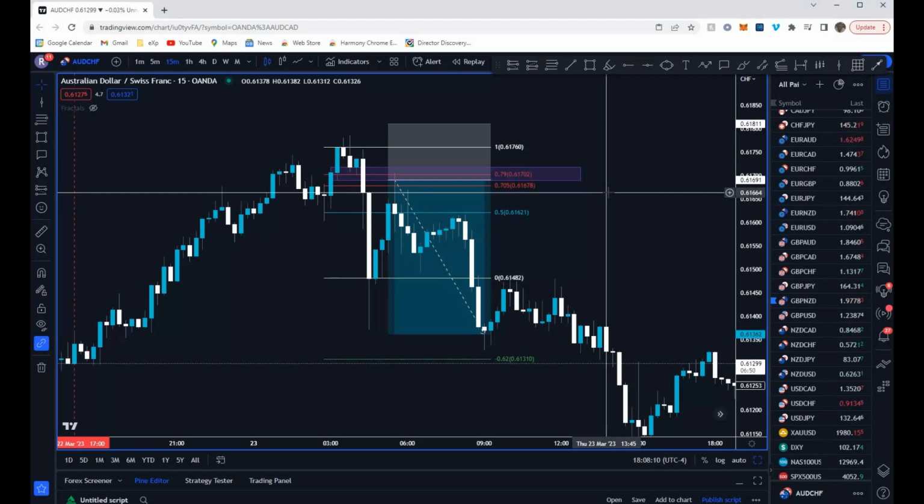So yeah, that's pretty much my trading. That's what I did for this trade here, and usually that's pretty much how I trade. I keep my trading super, super simple. As you can see, my whole system was just: find the daily bias. If my daily bias is bearish, look for a bearish move, catch the retracement of it, and then target 2.5 or target 2.7. That's it. Super, super easy.